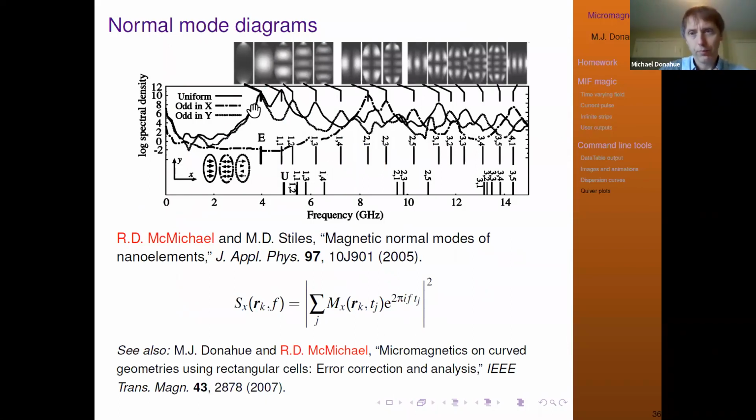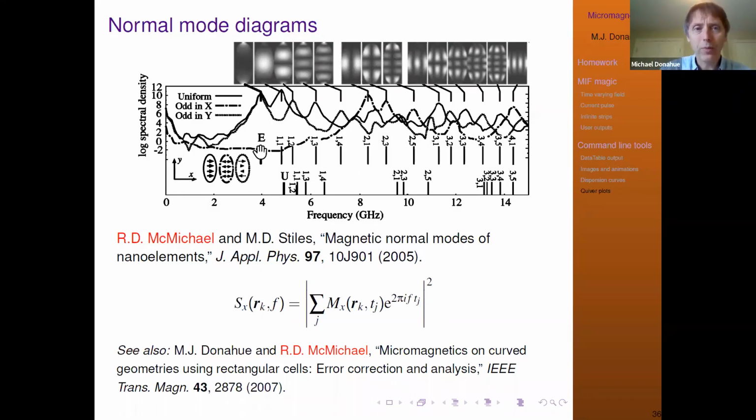They took a small nano element, and then they hit it with a spatially varying pulse, and they looked at the average magnetization in transform space, in the Fourier transform, and you get a graph that looks like this. If you look at the average magnetization, you can see that there are peaks, and which peaks you get depends upon what the excitation was. So they varied the excitation to excite different modes.